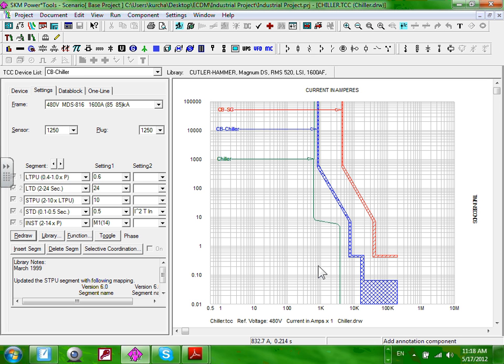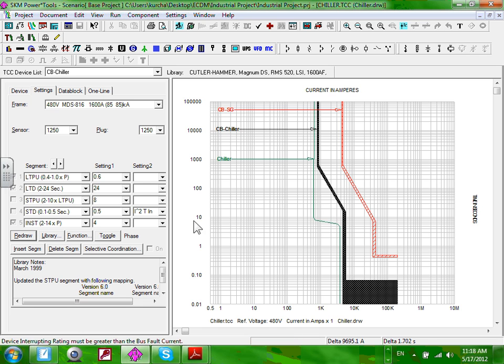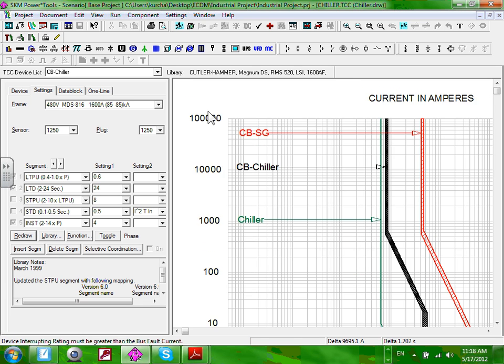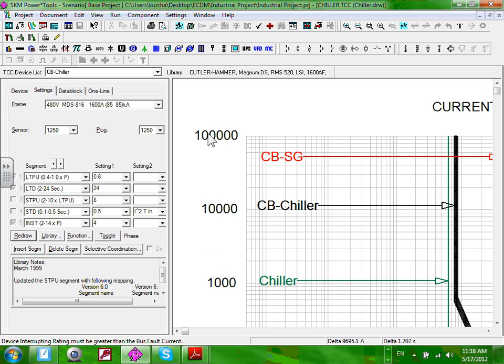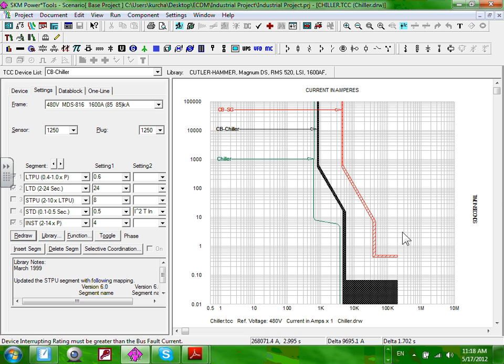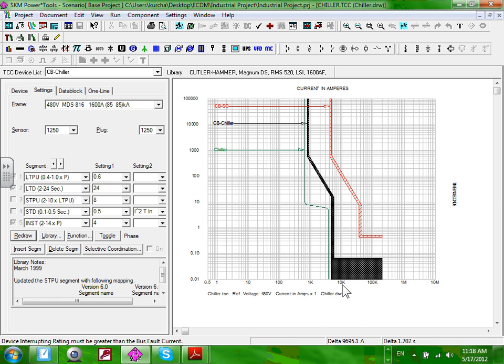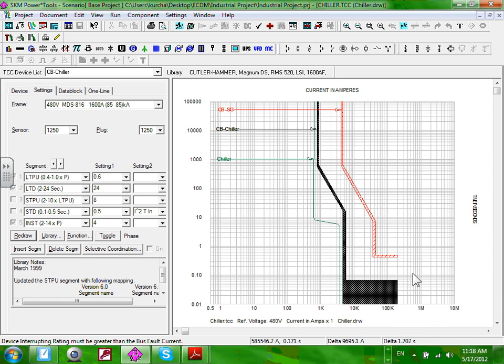Can you just explain the x and y axis? Oh, thank you, very good point. Let me zoom in on the x-axis. All what you're looking at is seconds. This is 10,000 seconds. The y is time. The x is amps. So for example, very good point, Nick.